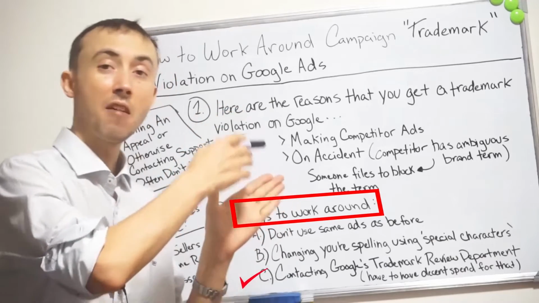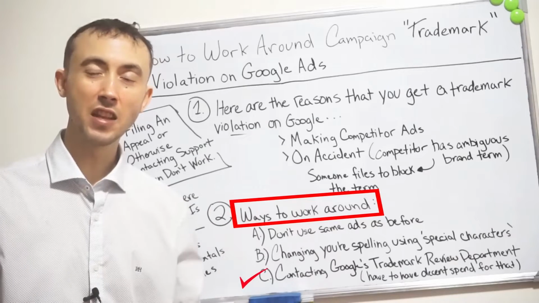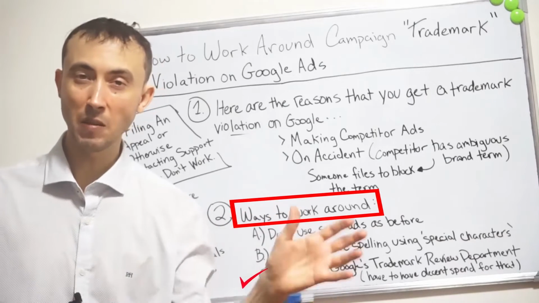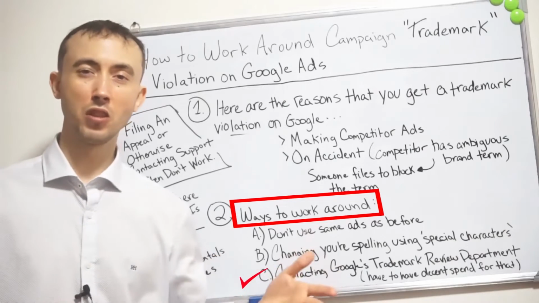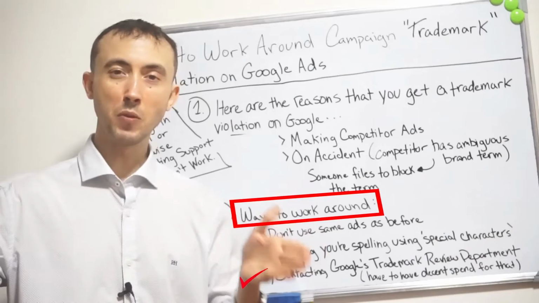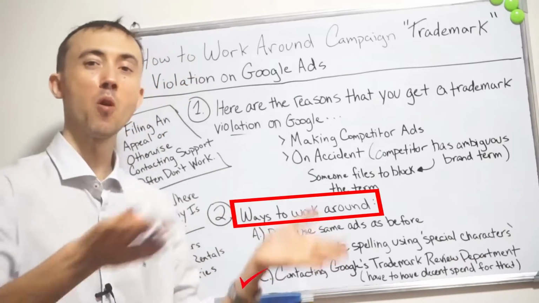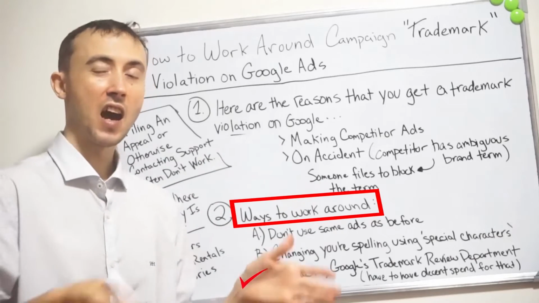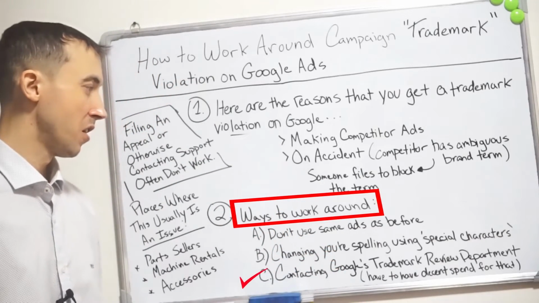Change the spelling itself, A-P-L-E. And yes, that's not ideal. That's my least favorite way to do it, because that confuses the user. But that's another way that you could do it. If the word's long and people don't know the spelling, just change the spelling. It's going to be my first choice. But if it's short and people already know what the spelling is, I'm going to try the special characters first, just to let you know.